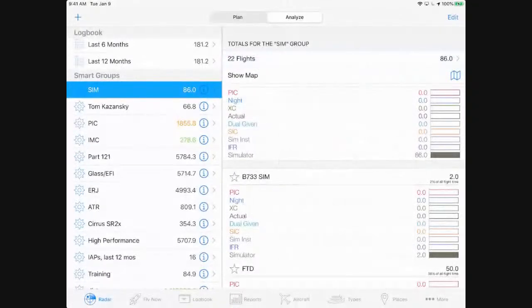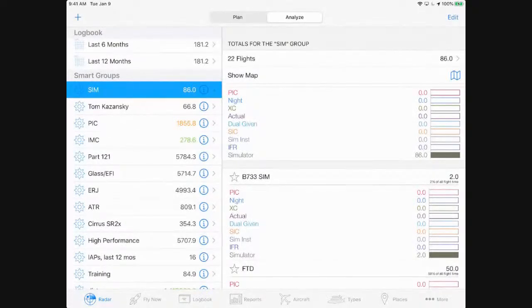Go ahead. I was just going to get to a question from Konstantinos, who had written in to ask about separating out sim hours to not be included in flight time within the smart groups. Depending on how you're logging your simulator flights, and whether or not you're also logging a total time with those, there's a multitude of different ways that you can log simulator hours and entries.